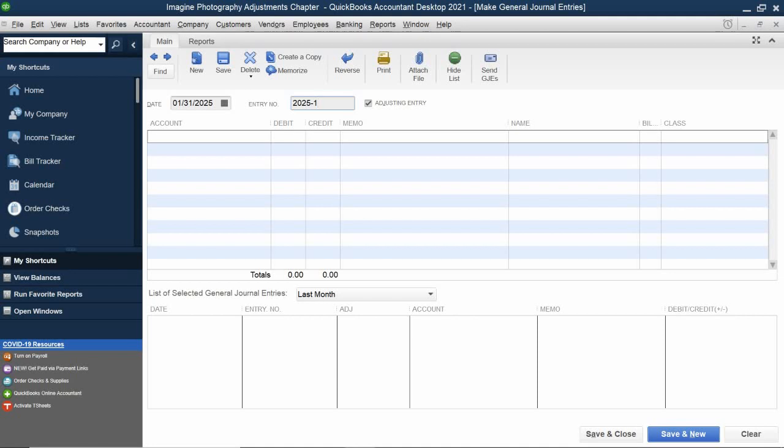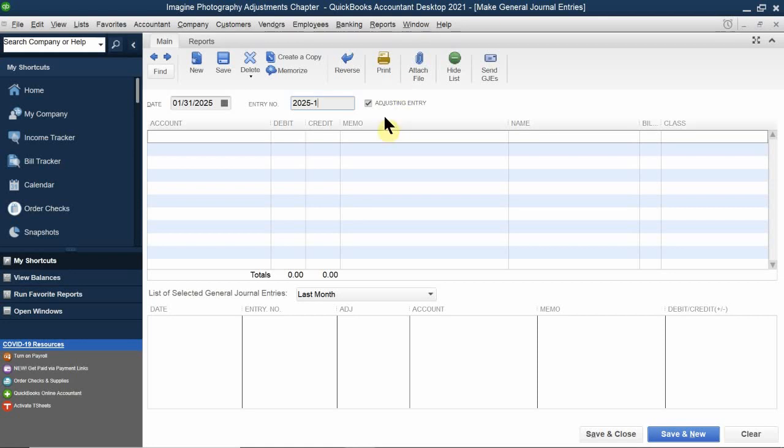You're not obligated to listen to what the book says. If you want to, you can make this GJ-1, making that general journal-1. You can make this ADJ, which is adjustments-1. Whatever makes it easier for you to recognize.